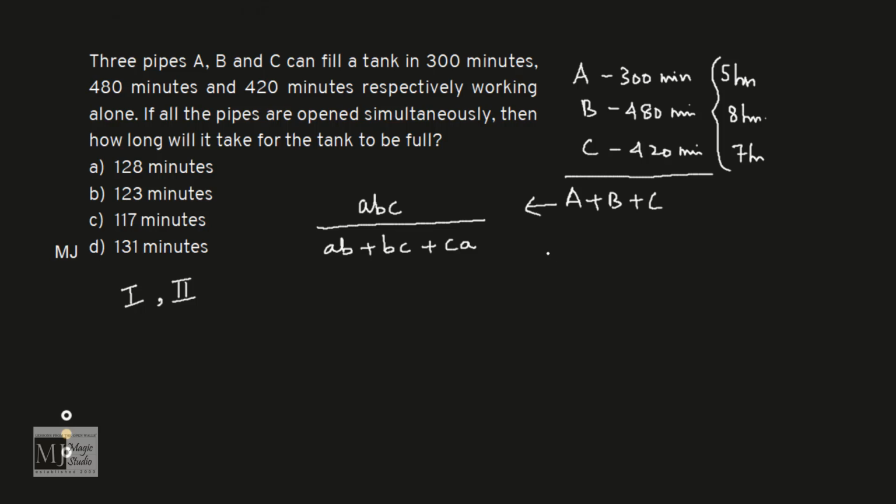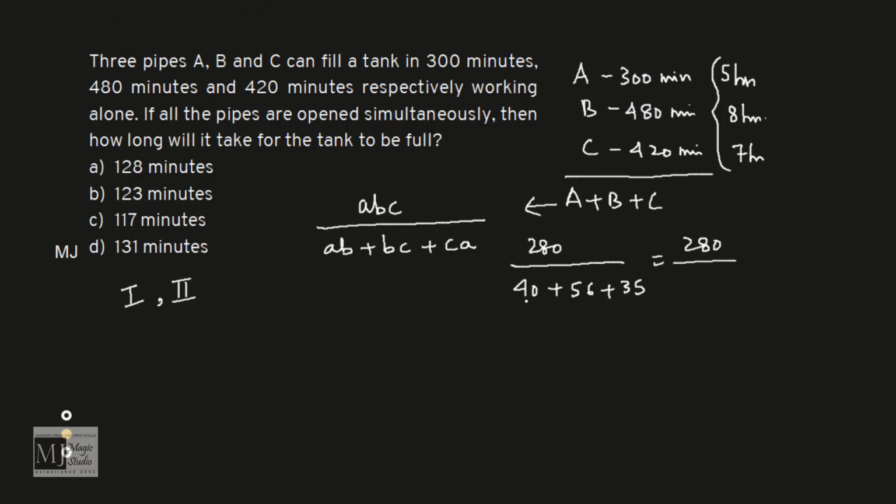I'm solving it with very beginner type processes so that this video reaches out and is comfortable to many of us. Let's do this with 5, 8 and 7. So in the numerator, we'll have 5 into 8, 40. 40 into 7 is 280. By AB, 5 into 8 is 40. Plus BC, 8, 7 is 56. And CA, 7, 5 is 35. This is 280 by 96 and 100.